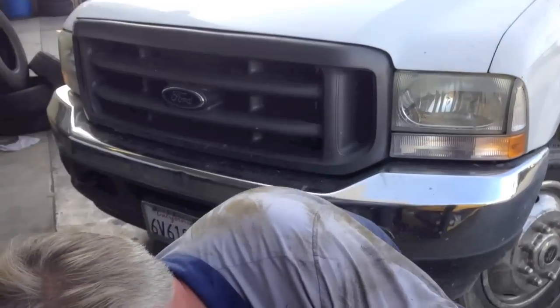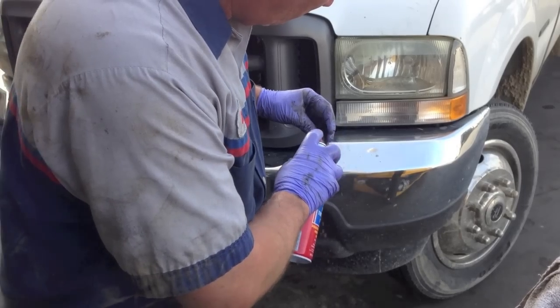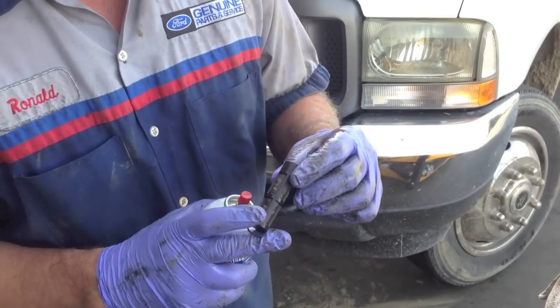These screens get so plugged up. All I really do is clean them out by blowing them out. The ones I'm referring to — if you have a problem — normally show up as your customer's concern of lacks power, or wants to die after maybe half an hour to an hour of driving. This truck was so plugged up it would do it instantly. If you get a problem, make sure you pull the tank, take your pickup screen apart, get these out and clean them — this is most likely where your lack of fuel pressure is.